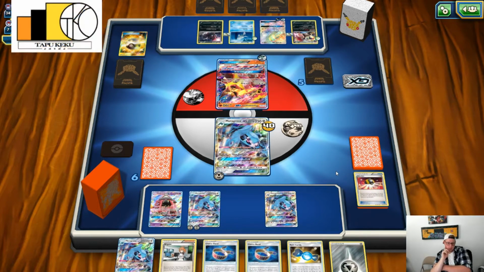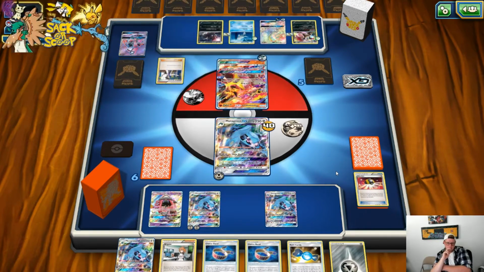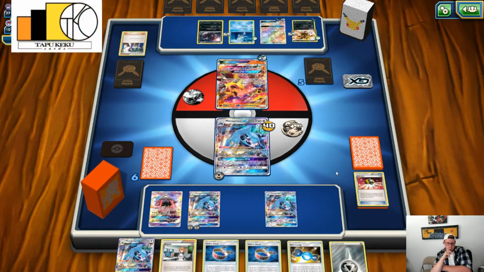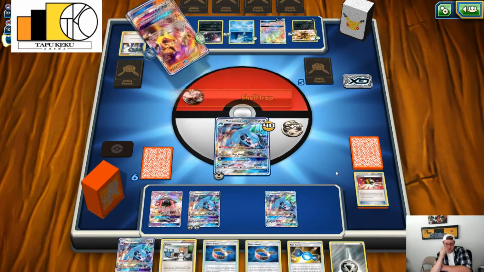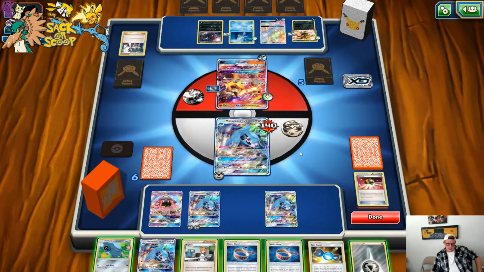We need to hit a supporter on top of the Ultra Ball. We need a way to get these energies in the discard pile. I'm just hitting this for big damage. 100. It's not good, boys. It's not good at all.